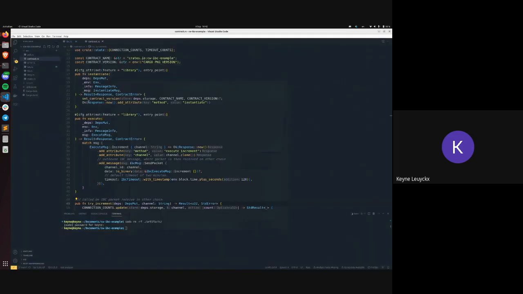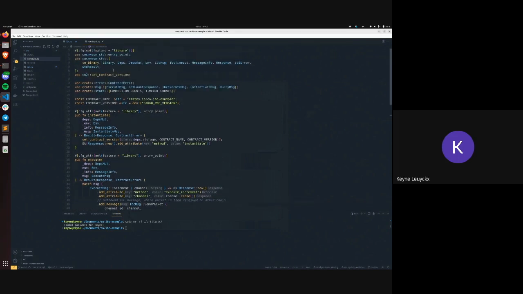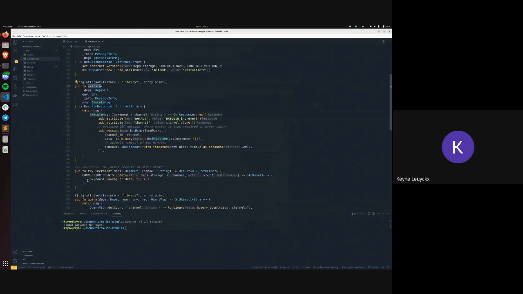Let's read the contract first, cover the key parts of the contract, and let's talk about how we create the channel. So if you're familiar with smart contracts, you should know that the basic entry points of the contract are instantiate, execute, and query.